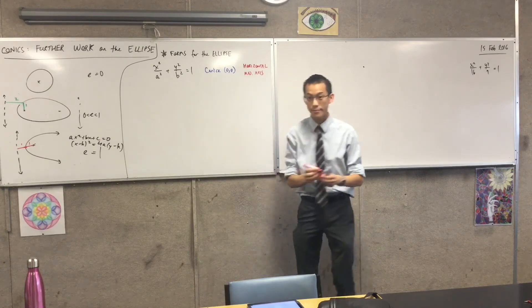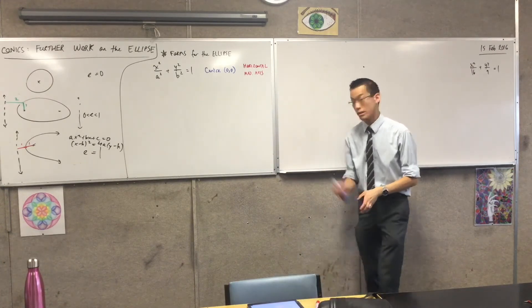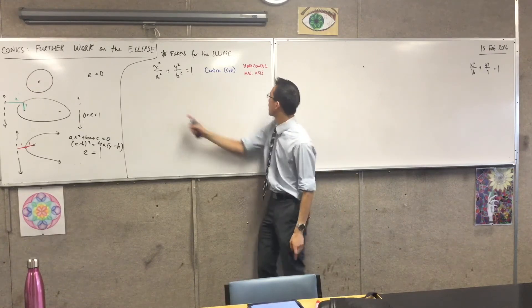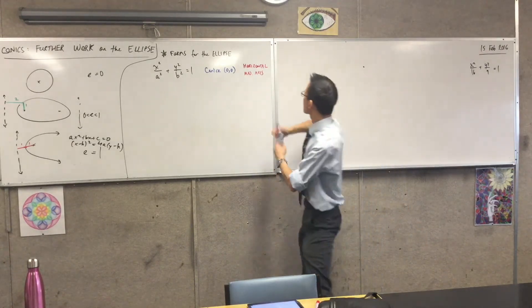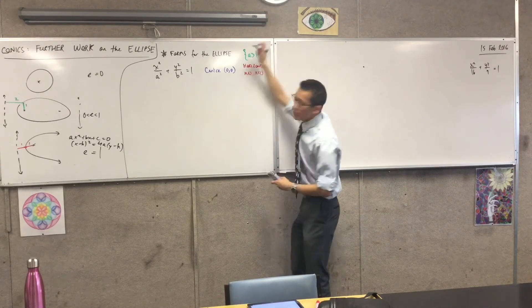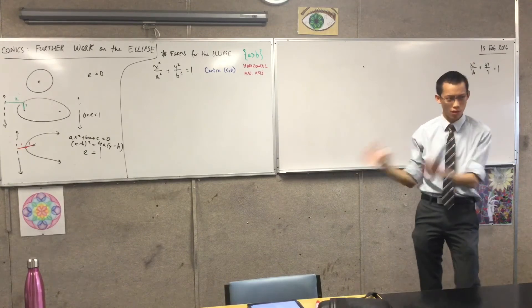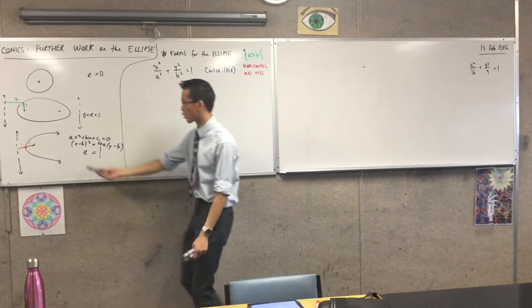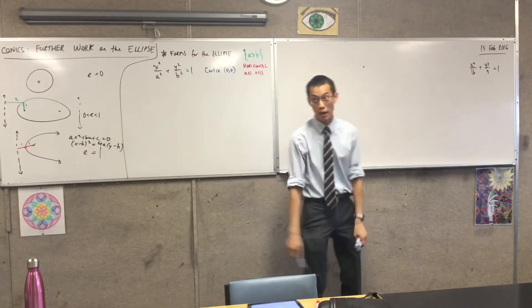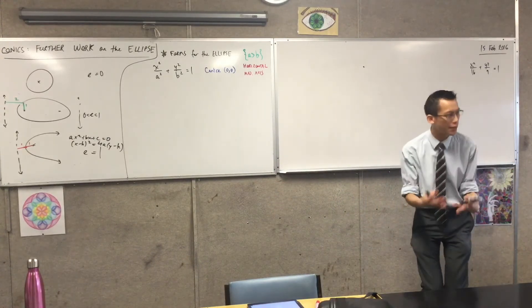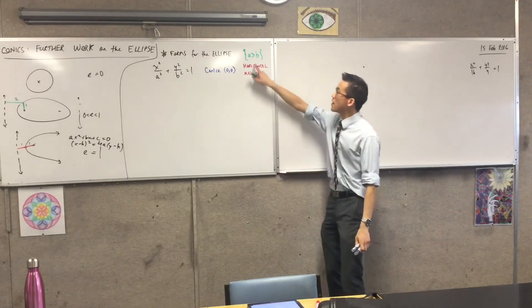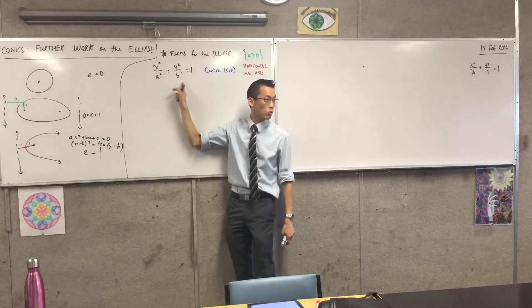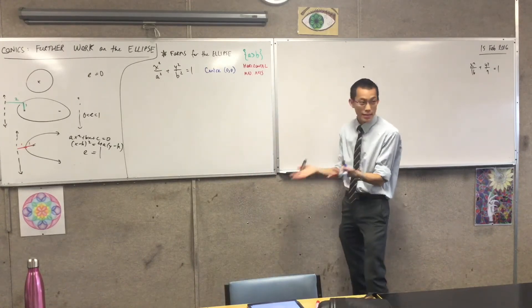So it's in a question that it's specified as like which one is the major axis. We'll talk about it as I go through, hopefully. So being that, we've got these two features that are implied by this form, and I should say, I guess I'll put it right at the top, that what we're suggesting is that a is greater than b. Some books will not say that. I hope you can see, like these are just numbers. They're just numbers. You can label them however you like. Like I didn't have to call this ax squared plus bx plus c. I suppose I could have called it dx squared plus ex plus f. Not a different thing, just different language, okay?